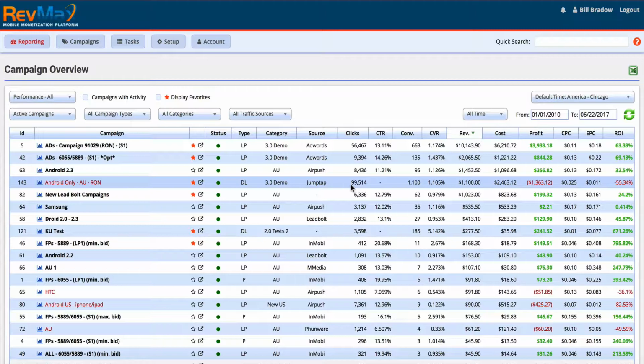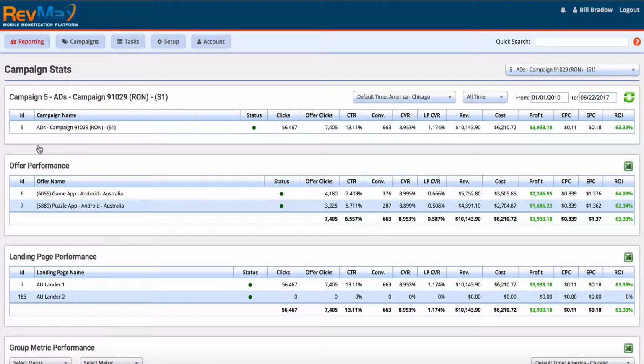jump your competitors' campaigns. So as soon as you log into RevMax.com's self-hosted tracking platform, you have our dashboard here, and it shows all your campaigns, so you can quickly identify your winners and your losers and your high ROI and all that. To get to the group by campaign stats, you have to click on this icon right beside which campaign you want to look at. So for example, this campaign here, campaign 5, it's doing the most profit and a pretty steady ROI. So I can click this button right here and bring up the individual campaign statistics.